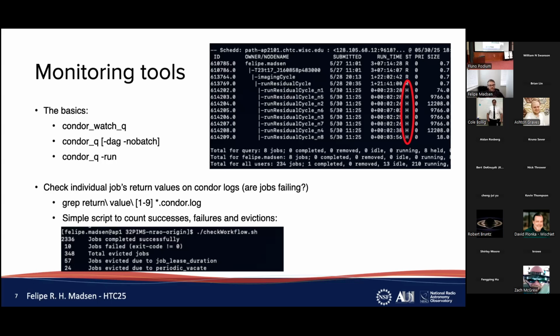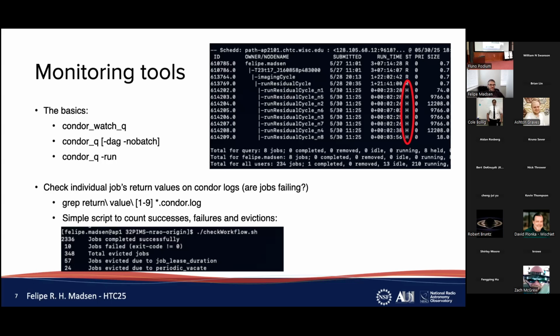Then, of course, I grep all my Condor logs for return values that are not zero. And recently, in scaling up, I wrote this very simple check workflow script that gives me really simple statistics. How many jobs are completed? How many jobs are failing? What are the eviction rates? Why are these jobs evicted?